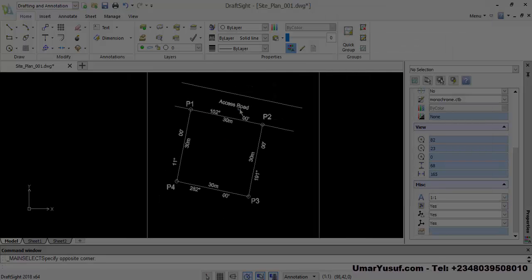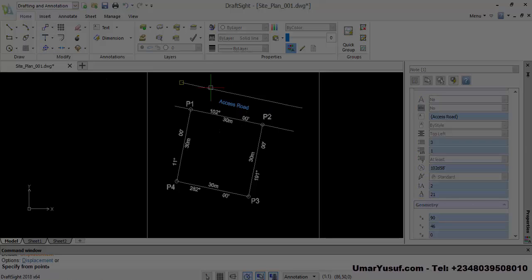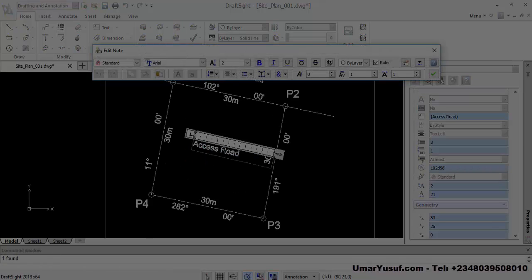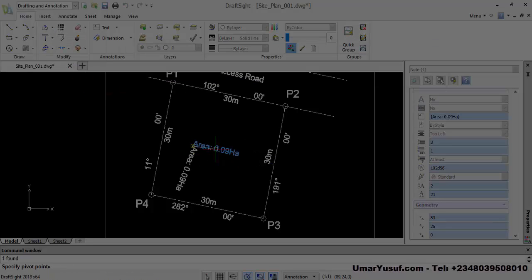So I need to add the area in hectares. So I'll copy that text here. Now I need to edit it. That's area is 0.09 hectares. I need to rotate it so that it will be perfectly horizontal.